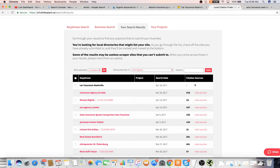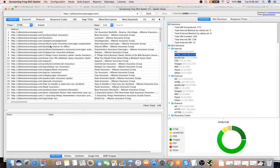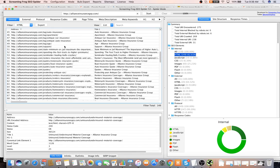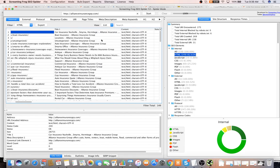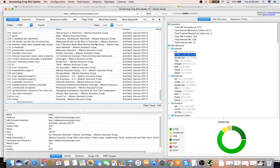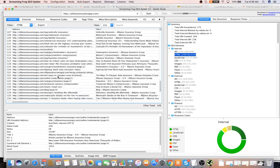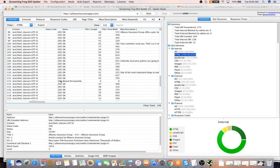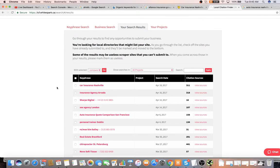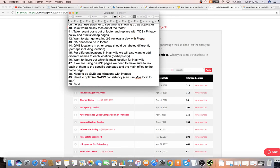While that goes, let's check out our Screaming Frog. And then we're going to sort by HTML. Sorry, it's really noisy in the background, guys. There we go. So we're going to scroll over this. You can see we got the uncategorized, but we have pretty much titles on every page, which is great. The URLs look okay. We really need to de-index those author pages. Looks like we have a couple 301s, so we just want to fix the direct linking for 301s.